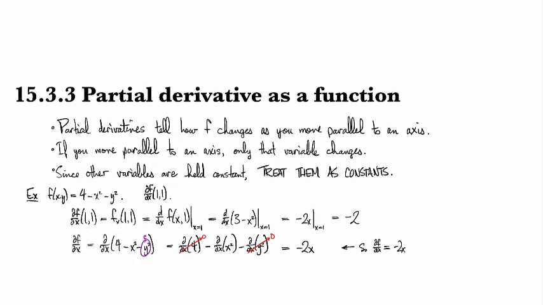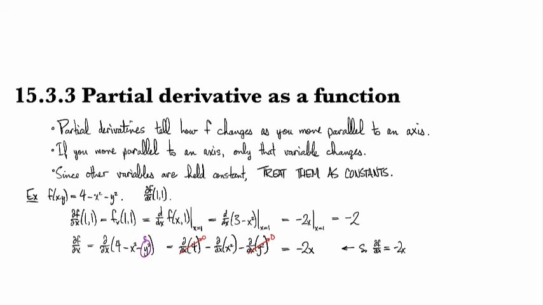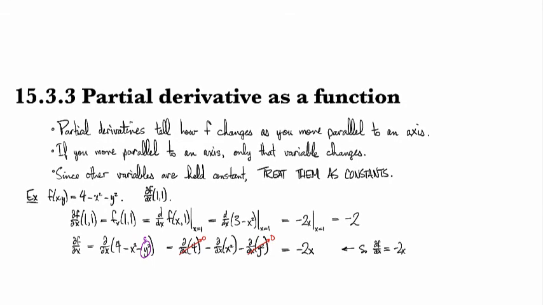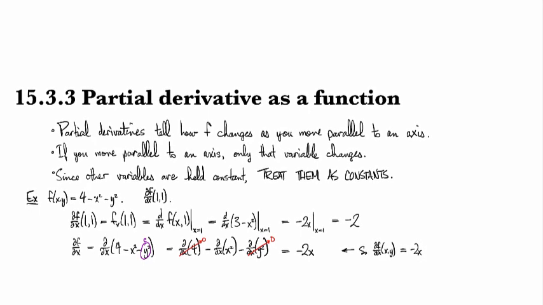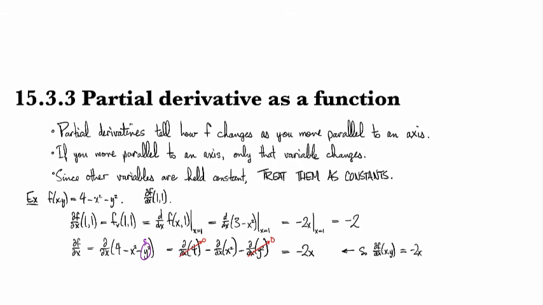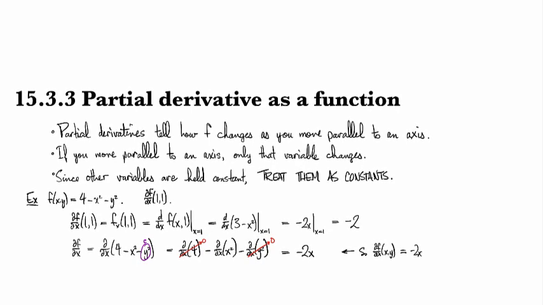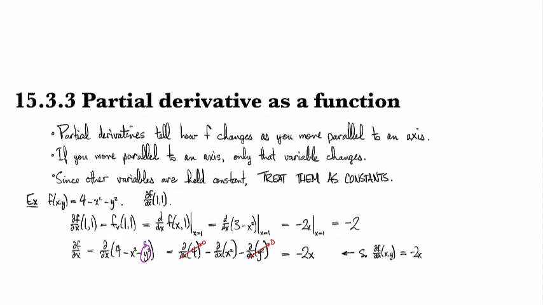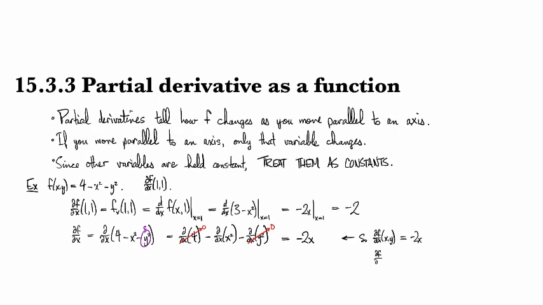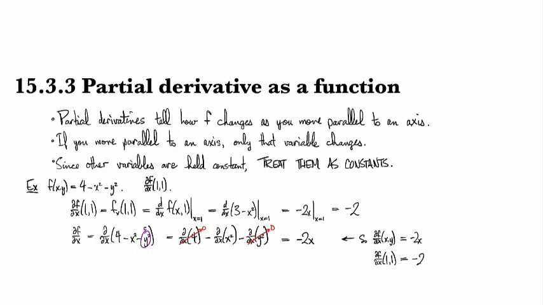And this one that I've chosen is relatively simple, so it doesn't show up. But in fact, df dx is still going to be a function of all its input variables. It just turns out that for this paraboloidal function that we're looking at, the x derivative is independent of y. And if you think about the way we graphed it, actually, it should make sense to you. So then we can go and we can evaluate this at 1, 1. There's no place to put the y because it doesn't show up, but otherwise we put the x in for 1 and we get minus 2, and of course it matches what we had before.